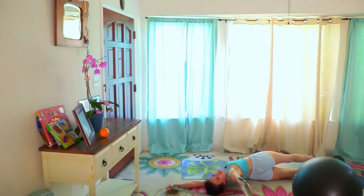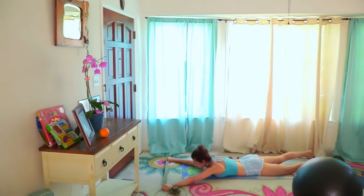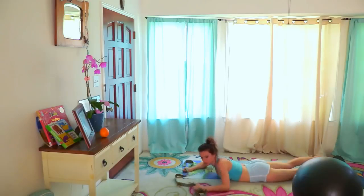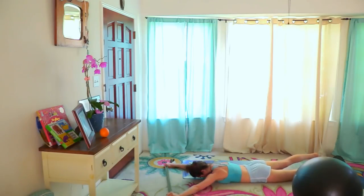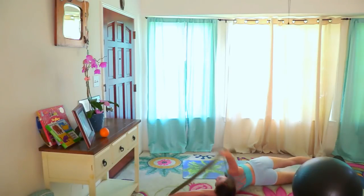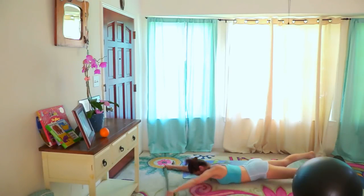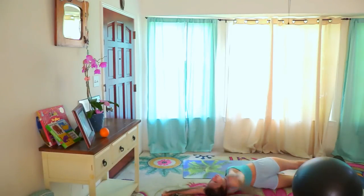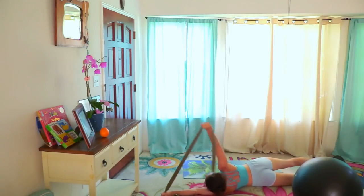This is again spinal adjustment, postural adjustment. Opposite side. And two more of each one. Again. Again.